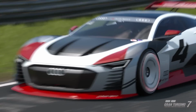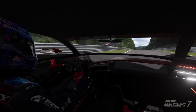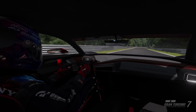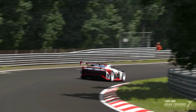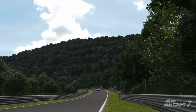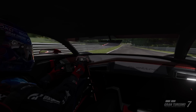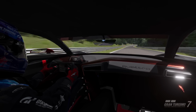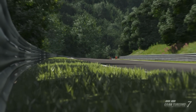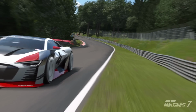Now for me, this vehicle kind of feels like a subcategory of Group 1 vehicles, along with other vehicles such as the Bugatti VGT Group 1, where they don't quite fit the normal mold for an LMP1 or Group 1 vehicle. You just don't really imagine these things actually sitting in Group 1. They look far too bulky, far too road-going in a weird sense, which I know might sound very weird since it's clearly not a road car, but they look very bulky and very down to earth in their style, and you can definitely tell that these have been designed off of pre-existing models and then made a little bit more futuristic. So it really doesn't feel like it fits the norm for a Group 1 vehicle, at least in terms of GT7, where the Alpine definitely looks absolutely bizarre and ridiculous. It feels like it fits more into Group 1 from a styling standpoint than something like this, the Audi VGT.